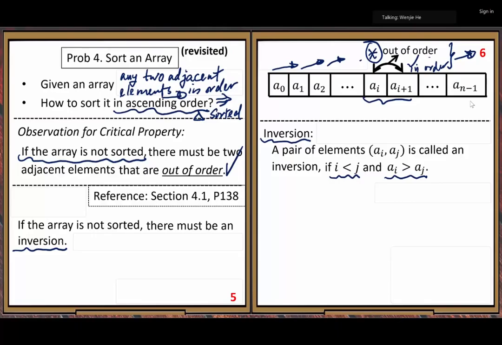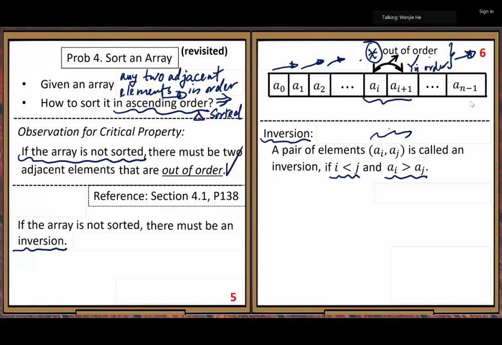Here this inversion means the global inversion. Like this, so this is a global inversion. So if it's not sorted, there must be an inversion. So how to see that? If you want to see that, you can use the contrapositive method.